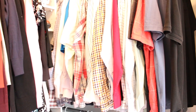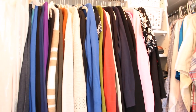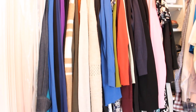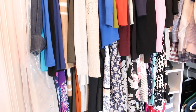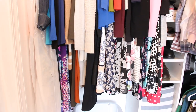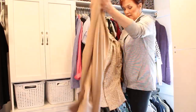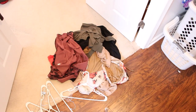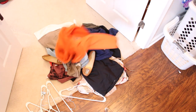This is my husband's side of the closet, which is always neat and organized — the only things out of place are a couple of my tops. Next to that is where I keep all of my dresses, which I went through and was able to donate four or five that I just don't wear. Whenever I go through my clothes, I always ask myself three questions: does it fit, do I love it, and do I wear it? If the answer is no and the garment is in good shape, I put it in the donation pile; if it is stained or worn through, I put it right in the trash.